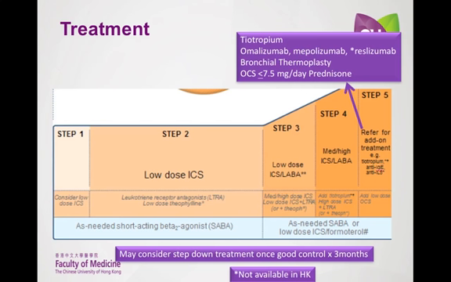The preferred option is listed in the top row. However, there are some alternative options that can be used as shown in the middle row. Leukotriene receptor antagonist montelukast is generally preferred over theophylline due to a better side effect and toxicity profile. And on the bottom shows that all asthma patients should be prescribed a short-acting beta agonist regardless of their classification.